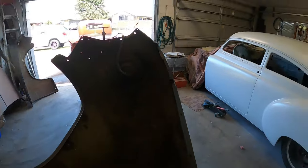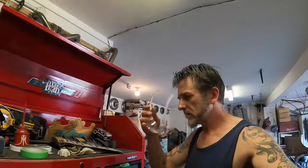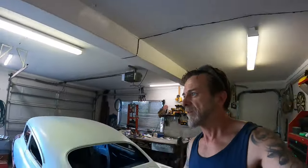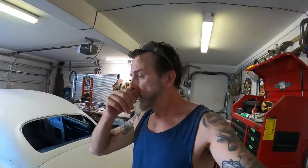I'll get these up to the same level, and then I was going to take the headlight buckets out, but I can't get the bloody things out because I've got clutch head screws, and they're a bit rusty on the back. So I'm spraying some CRC on the back of them, to see if I can loosen them up and soften up the rusty business, to hopefully get them out, because I'd rather get them out and paint them separately, being all professional and stuff. Not that I'm professional, but give the appearance of it anyway.